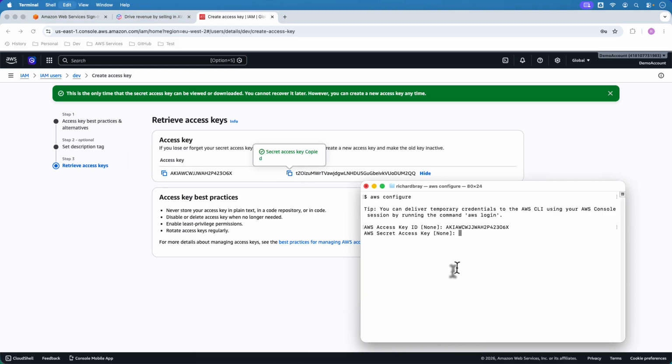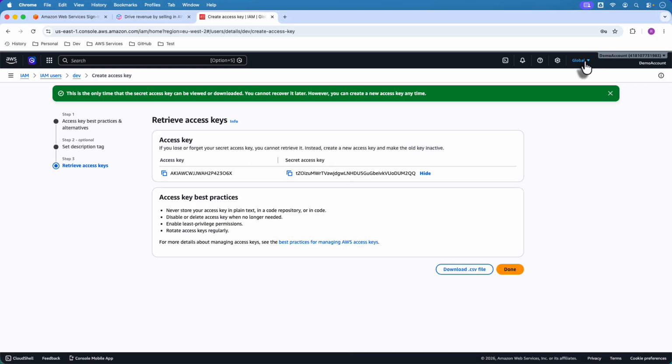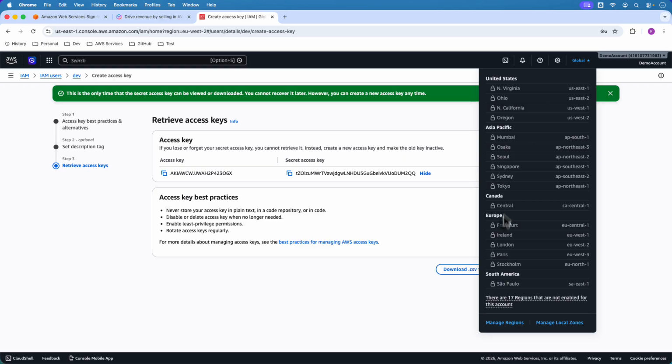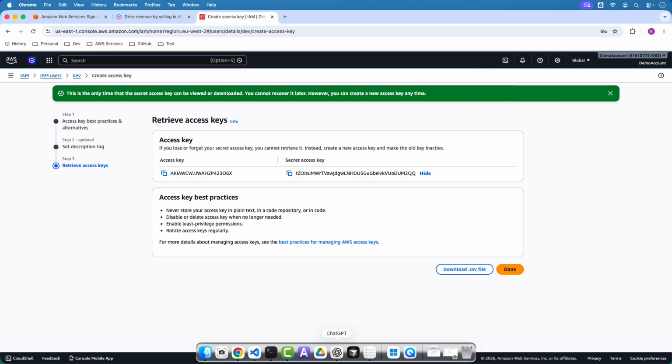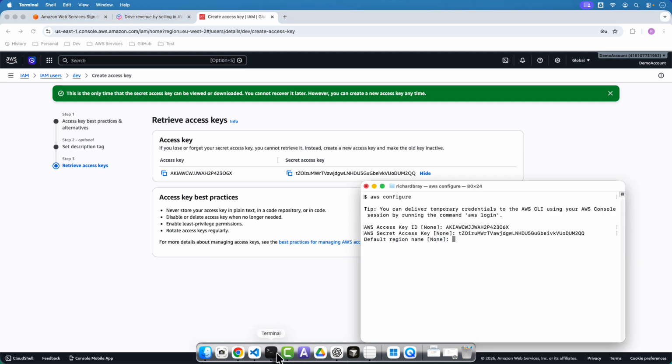I'll paste that in. And then it's asking me for a default region, which you can find up here. Now my default region is going to be eu-west-2. So let's put that in, eu-west-2, and I'm just going to hit enter on this.